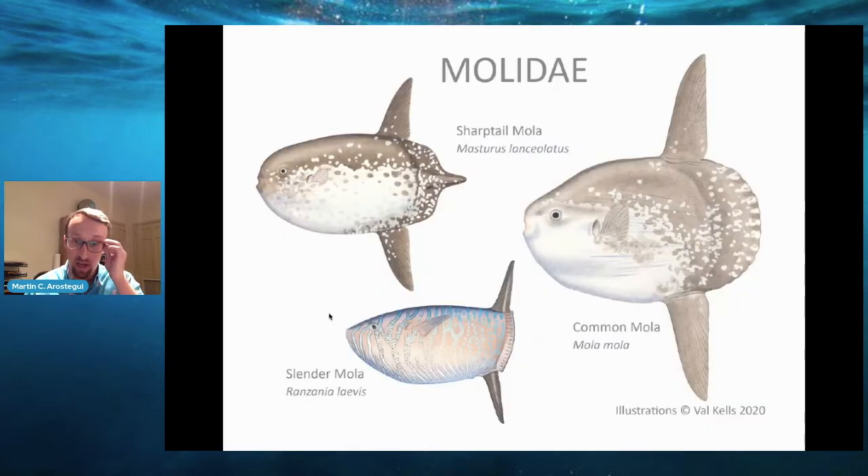I'm going to focus on these three species. On the right we have the common Mola, which is by far and away the most well-studied species in the family. On the left, our sharptail and our slender, which are comparatively far less studied. Based on phylogeny, morphology, diet, development, and overall size, we know that the sharptail and the common Mola are, in terms of their evolution, more closely related to each other than either is to the slender Mola. That's something to keep in mind as we compare not only their long-term average distributions, but also the similarity or differences in the spatial-temporal dynamics of their potential migrations — the pattern and timing of those movements.